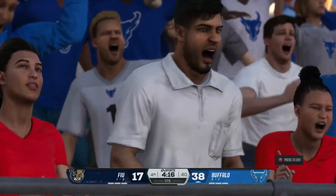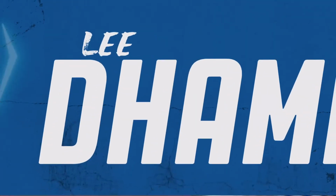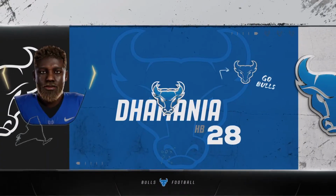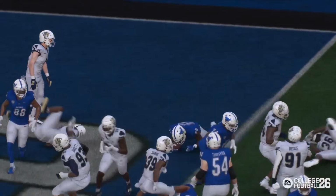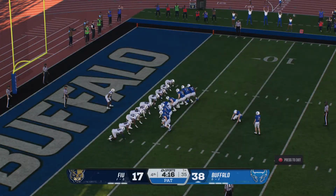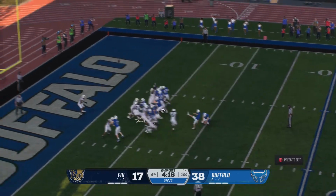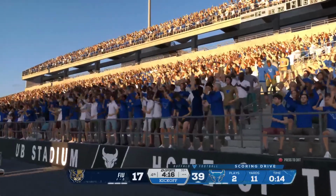0-1 to start the season. Kind of had some bad vibes, some bad mojo. Bounced right back, putting up a ton of points. And this one is all but over. 1-1 is here for this team. On to attempt the try. And with the extra point, they push the lead out a little further.